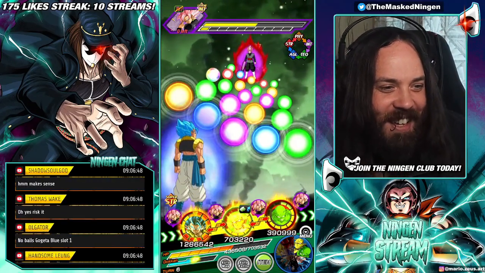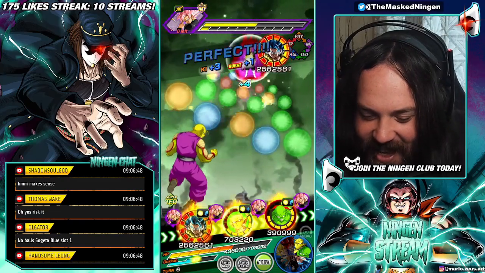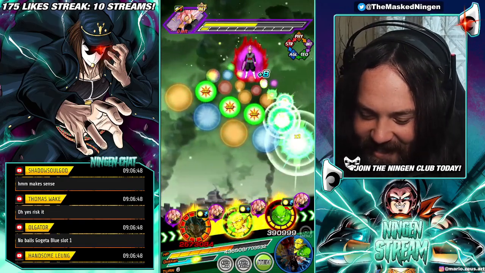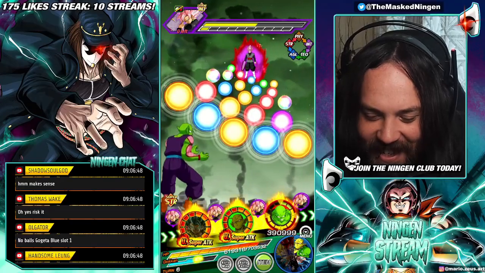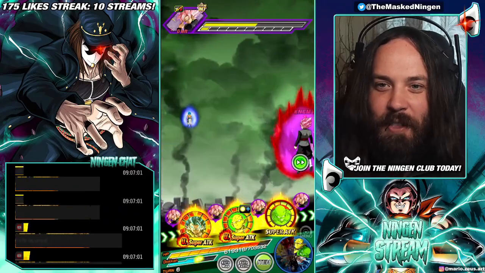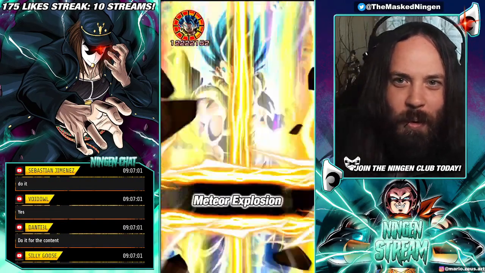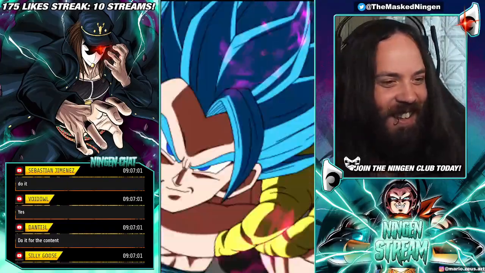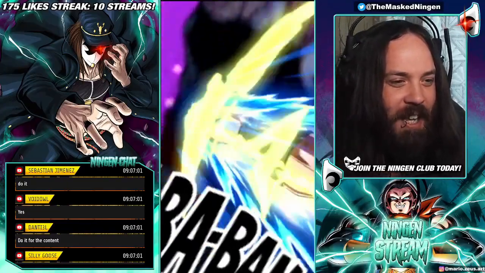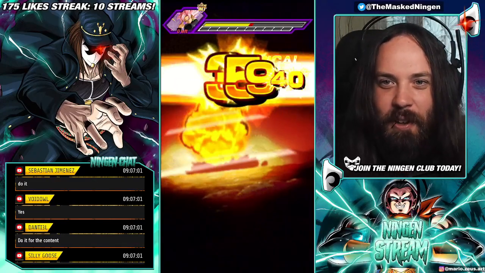Yeah, risk it. No balls, Gogeta Blue slot 1. All right. I can't take that lying down. So watch him immediately not dodge a super attack. Do it for the content. Yep, we're doing it for the content. There's a dodge. Oh, he didn't dodge that one, but that's okay. Yeah, risk it. Winning is boring anyway. True. Winning is boring. Now, we risked it for the content, and there you go.